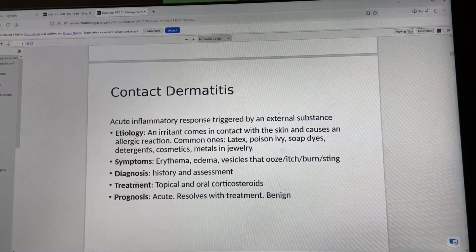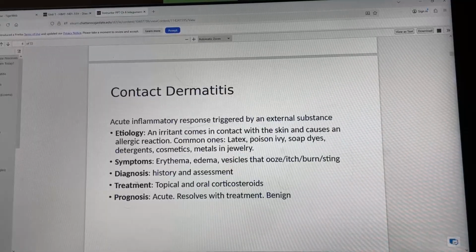So everybody had a poison ivy rash before? It's awful, isn't it? It's very itchy. Yes, it's extremely itchy. So those little lumps are called vesicles. They're kind of blister-like, but they're filled with fluid. Okay, so knowing the terms, what things are called, is going to be very helpful. Knowing which conditions have vesicles and which don't, because when you're reading through doctors' charts and things, that's going to be important to know. They're very oozy because all that fluid inside those blisters is oozing out, crusting over. They itch, they burn, they sting. They're very annoying. What is erythema?